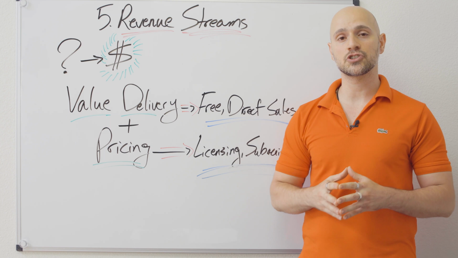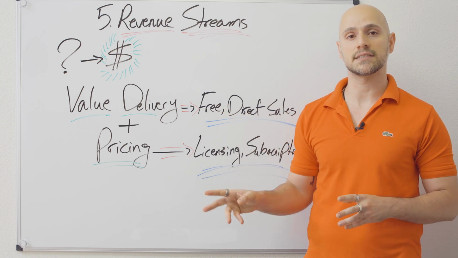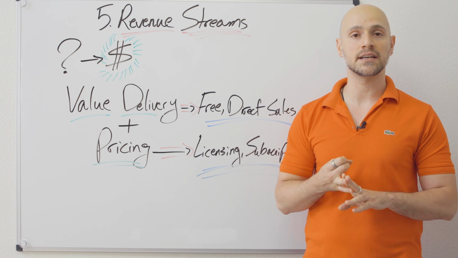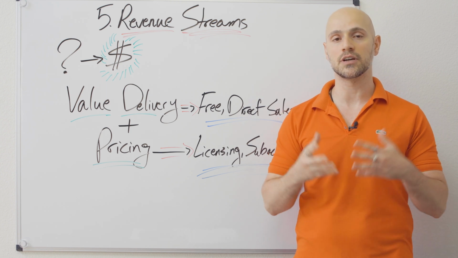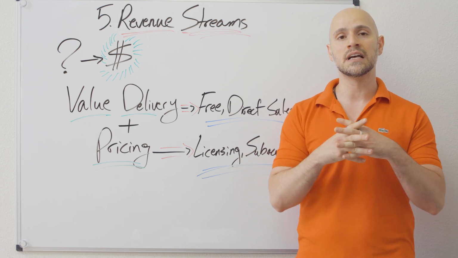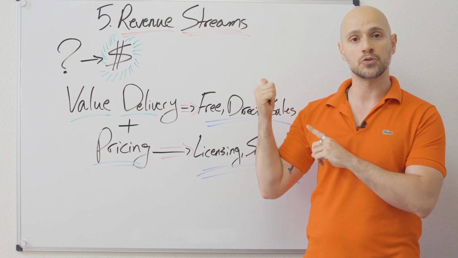Now, this is a combination of your value delivery and your pricing. Value delivery could be anything like, are you going to do a freemium? Are you going to do direct sales? Pricing tactics could be, are you going to do licensing? Are you going to do subscription-based? But it's a combination of the two that overall adds up to your revenue streams.